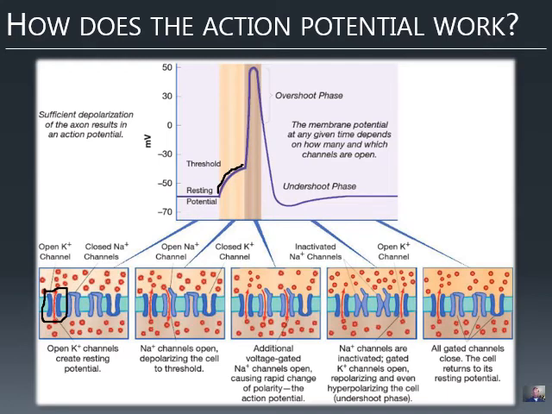Now, once it hits a certain threshold, once it gets depolarized enough, sodium channels start opening up. And of course, there's lots of sodium outside the neuron, and there's lots of these sodium channels. So as they start to open, sodium starts coming into the neuron. There's a lot of sodium outside, very little inside, so sodium comes rushing in. Well, that's going to make the membrane potential even more positive. We have all the sodium coming in, and it's coming in very rapidly because these are voltage-gated sodium channels, they're sensitive to the membrane potential. So the more positive it gets, the more open.